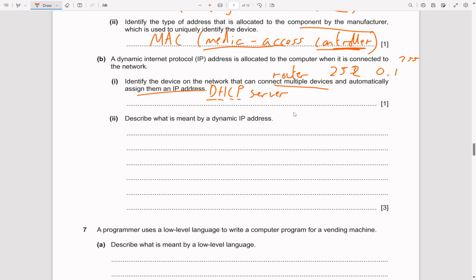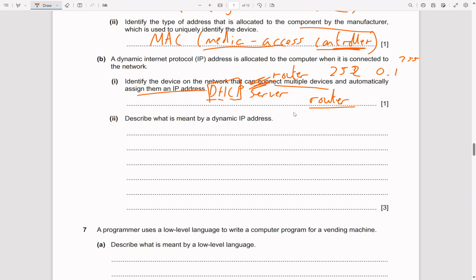Well, what the DHCP server is going to do is check which of these IP addresses are already being used by someone else, and then give you one that's not being used. So effectively, it's just going to store a table of which IP addresses are being used. But the thing here is that it's talking about both a router and DHCP, so I think this is why they say router as the answer.